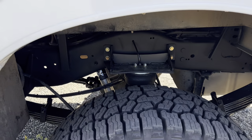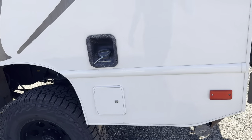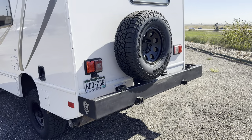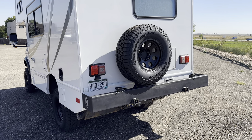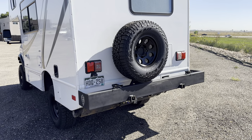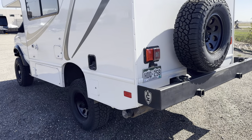Got our overload airbags in the back because he does have some varying weight on this thing. He had this bumper made elsewhere a while back with all the receiver hitches in it, so he can put mountain bike racks, kayak racks, whatever kind of adventure he may be guiding — he's got different racks that slot into those receiver tubes, which is pretty cool. But a lot of varying weight on the back, so we decided to go with the bags.